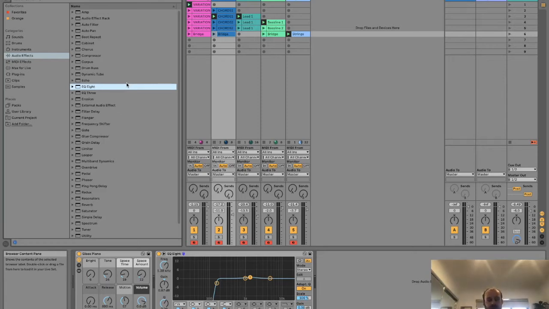Compression can also add a lot of character, and a lot of old vintage external compressors outside of Ableton have a real character, and you can almost use them to overdrive things and whatnot. So to give you an understanding of what the compressor does, I'm just going to show you what it does to some drums by themselves. So let's listen to the drum soloed.